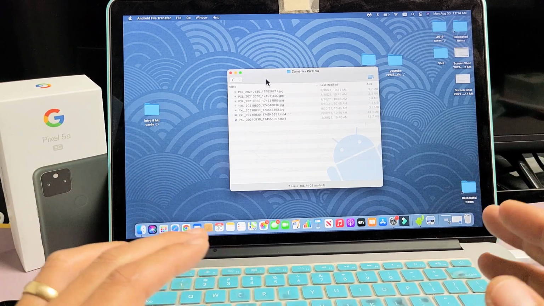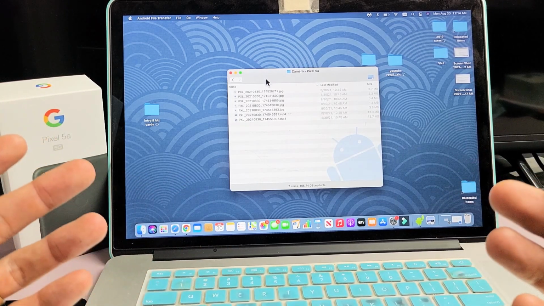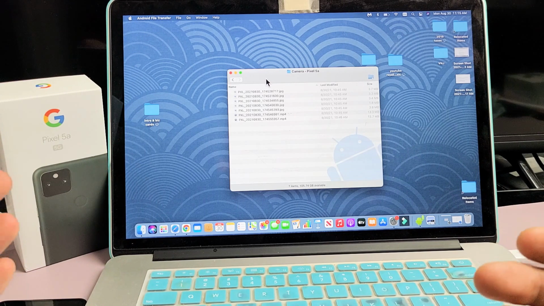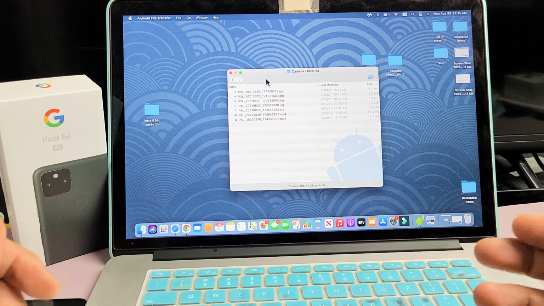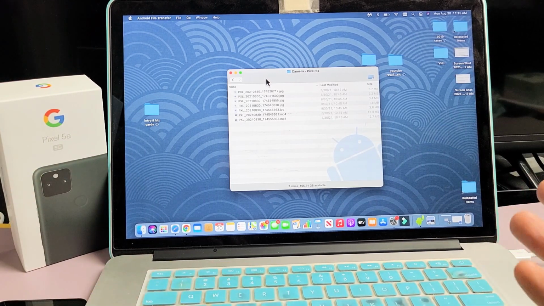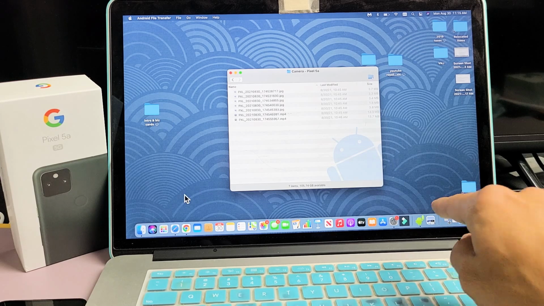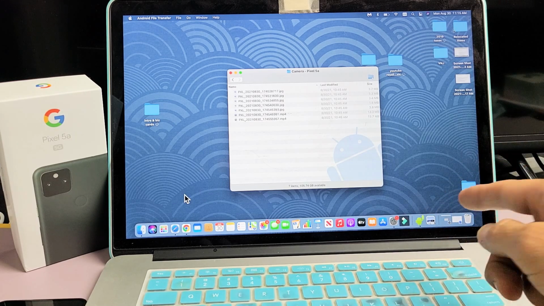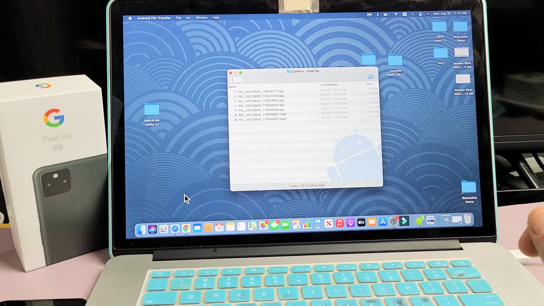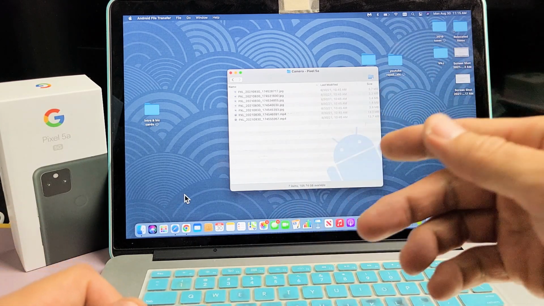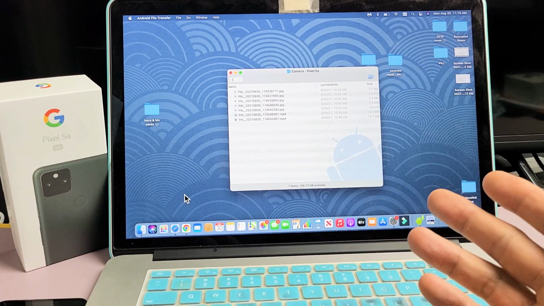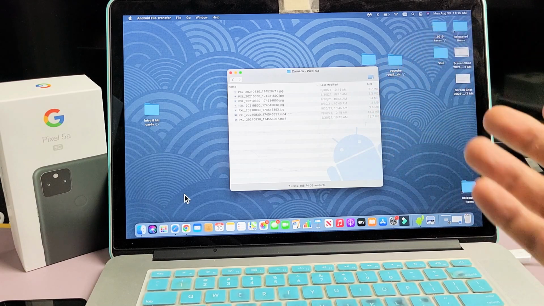Now, the first thing I want to mention is, the easiest way for me, in my opinion, to transfer my files from my Pixel to a MacBook without using iTunes is you have to download this little Android File Transfer first. You just download it once and it's always there. I've been using this for like 5 years. Once you download and install this, you just plug the phone in and you can drag and drop your photos and videos pretty much like you're on a Windows computer.